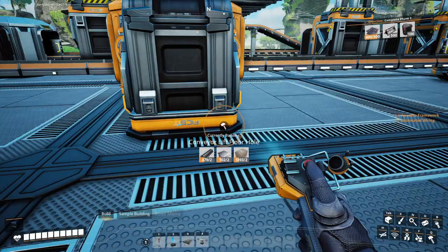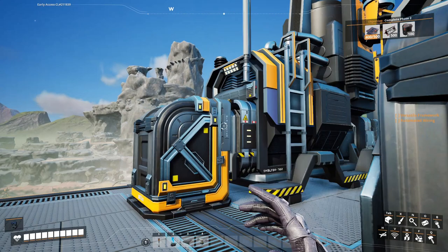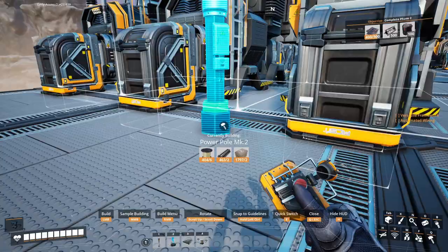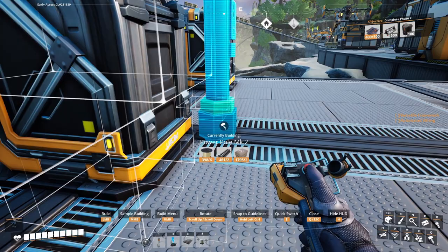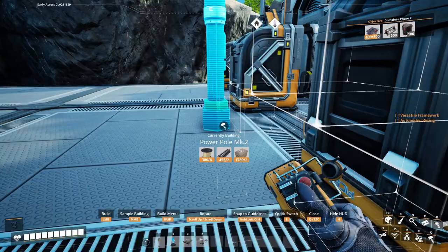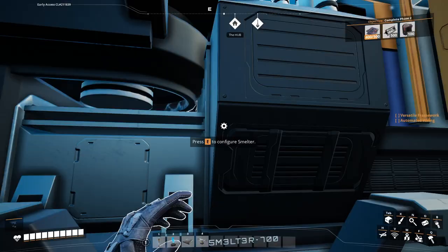Conveyor floor hole and then a Mark III conveyor lift — we'll do the same over here. Now that we've got that done, we can just seal that up and we don't ever have to look at that again. These should all be working, so I'm just going to copy and paste. All the settings are copied. The last thing to do before we can decorate is to plug everything into power. I'm gonna stick one power pole in front of each of these and string them together, because these can only connect to seven machines, which is just not enough. If I had the Mark III power research we'd be fine, but I don't think we can do that just yet. And we're all plugged in — not the cleanest thing, but at least it looks organized.